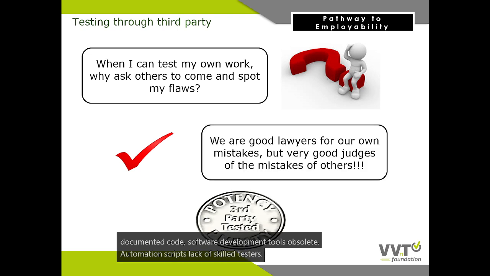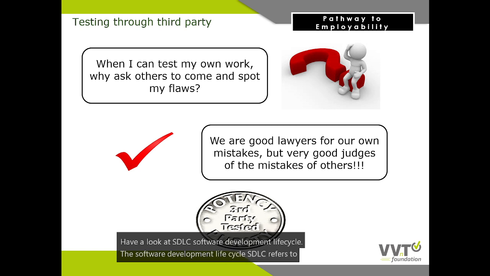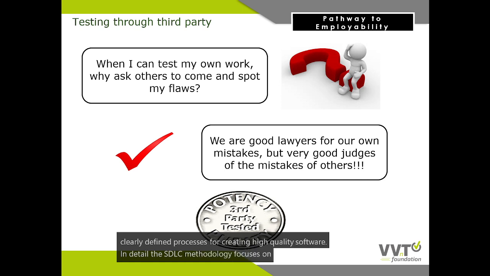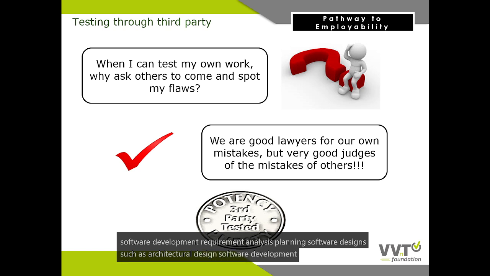Now have a look at SDLC, Software Development Life Cycle. The Software Development Life Cycle, SDLC, refers to a methodology with clearly defined processes for creating high-quality software. In detail, the SDLC methodology focuses on the following phases of software development: requirement analysis, planning, software design such as architectural design, software development, testing, deployment.